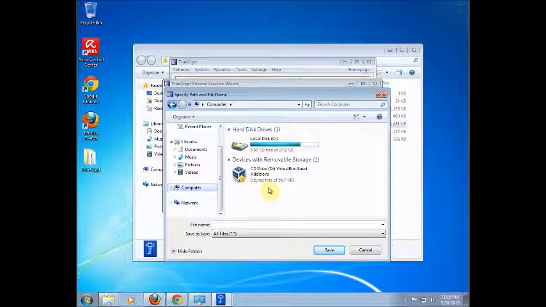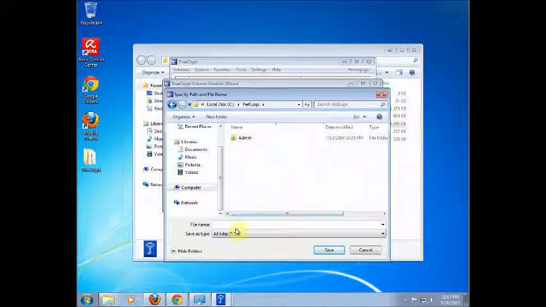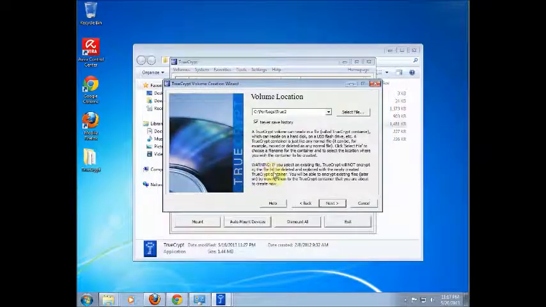So what I would recommend is you creating the file container on your C drive and select one of these folders, or you can just save it here in the root directory. For this video, I am going to be selecting the perf logs, and I am going to be saving it here. So I am going to name my file container true2. There you go.